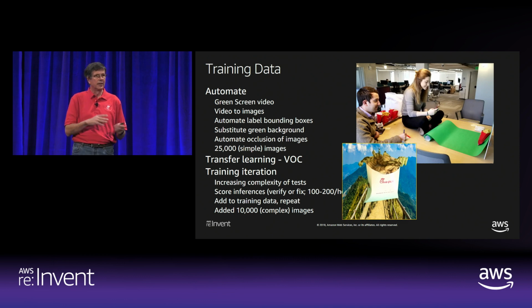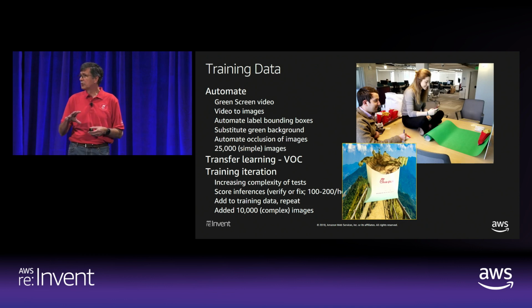So that way, it's a means of getting to more complex data, a more robust model, without generating a bunch of data and labeling data manually. And again, what I want to mention here is that one of the new products that was released this week, SageMaker Ground Truth, is a great way of managing that iteration.